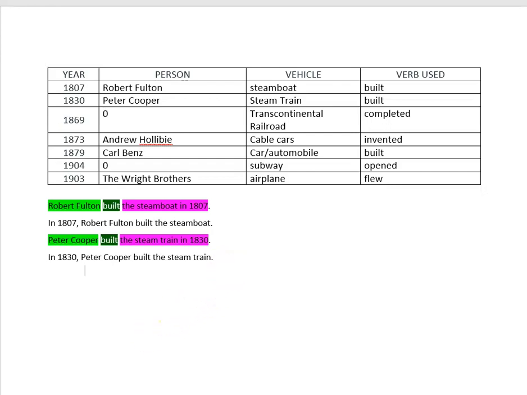So what you do is you have to start with the complement. The Transcontinental Railroad. Right? This becomes my subject. Then I have to put was or were. Is this one or is this plural? This is one. So I'm going to only say was. And then I use the verb completed in 1869. Aha! Then I have a subject.